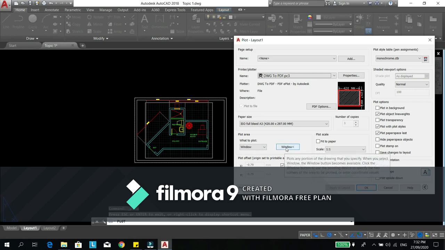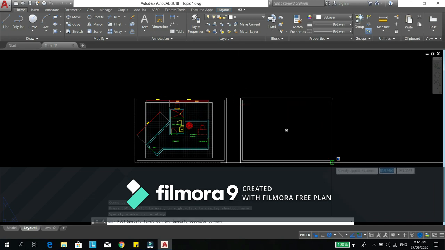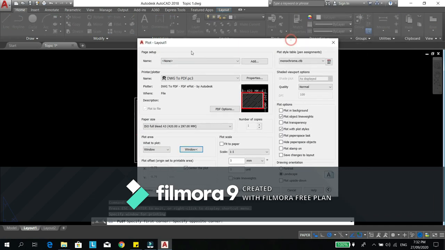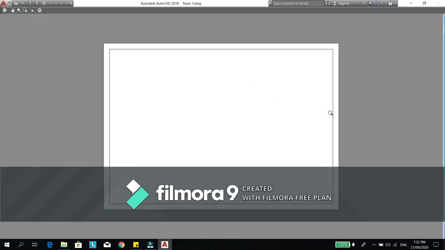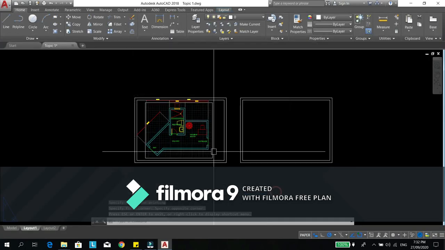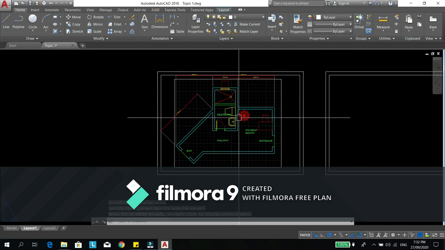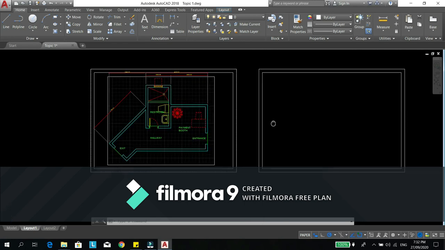So I have to select window again to change the view of my plot. So here it is. If you're okay with this one, for example, you have already put the room names and the dimensions, you can now plot it.